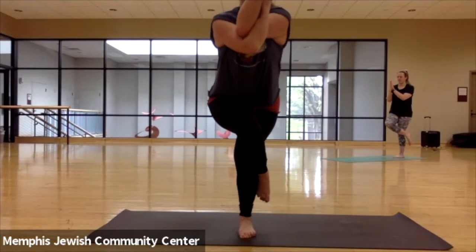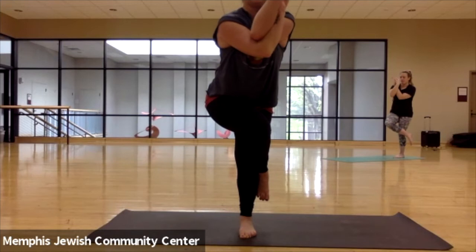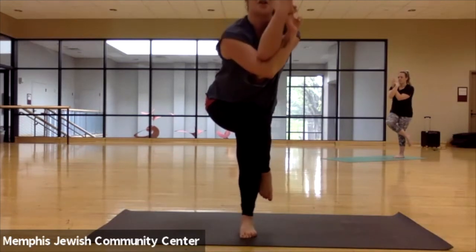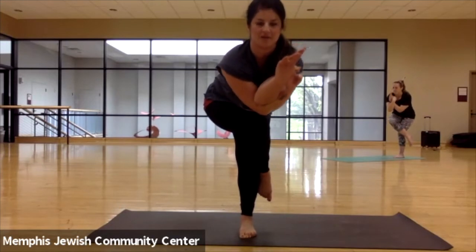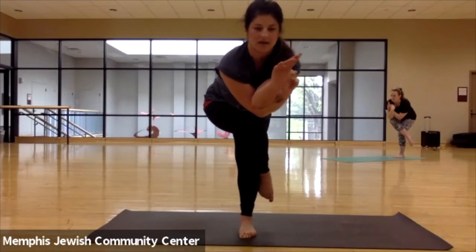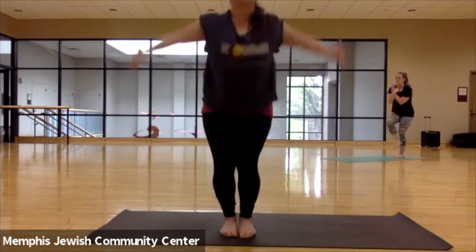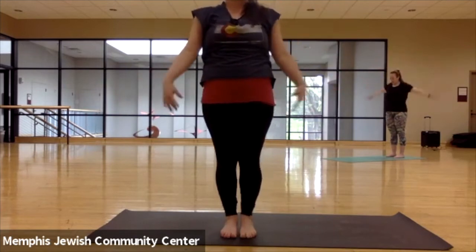Okay? Breathe and soften your gaze at something low out on the floor in front of you. Something that's not moving. If you look at something that's moving, you're going to start to move too. Start to fold to touch your elbows to your knees maybe, or just in that general direction. Gaze is soft, come back up. Unwind, reach up, get tall. We're going to do the other side. Release your arms and shake it out.